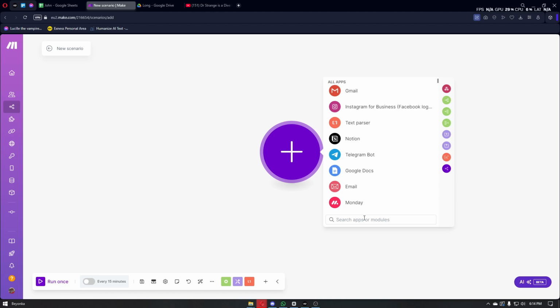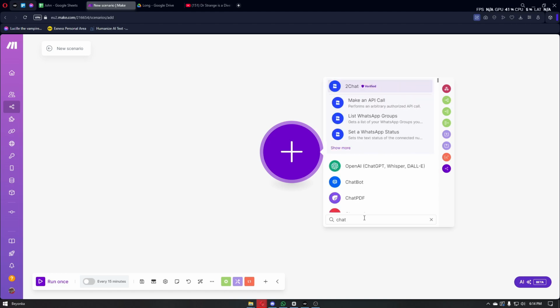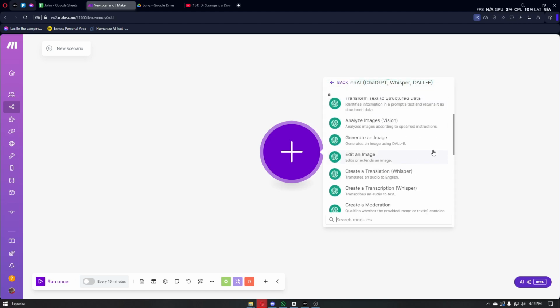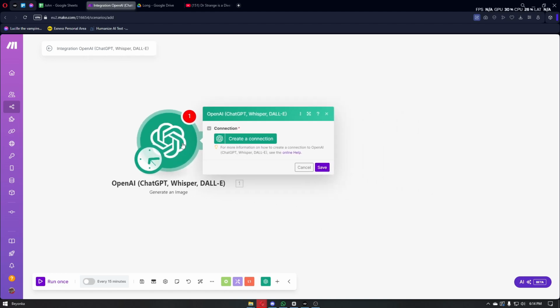So to do this, you want to navigate through the ChatGPT option. Of course, you can go ahead and select any application right here that you want to integrate with your Google Drive. But in my case, as an example, I'll go ahead and use ChatGPT. Once inside, I'll click on generate an image. And so when I generate an image, it will then go ahead and upload that image into Google Drive.